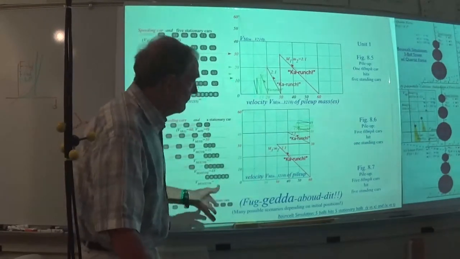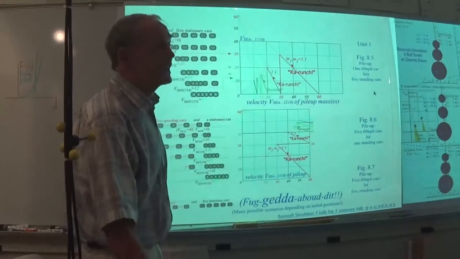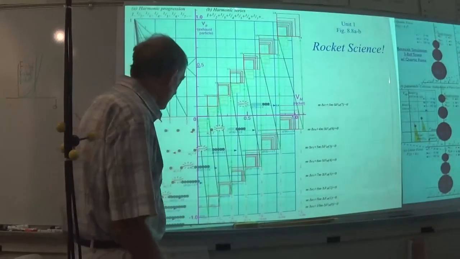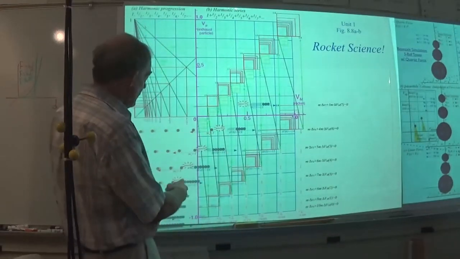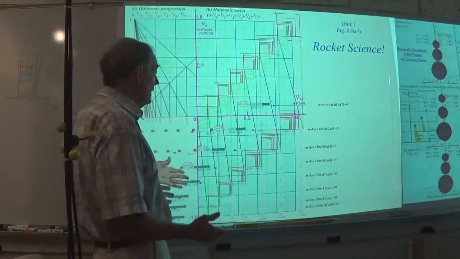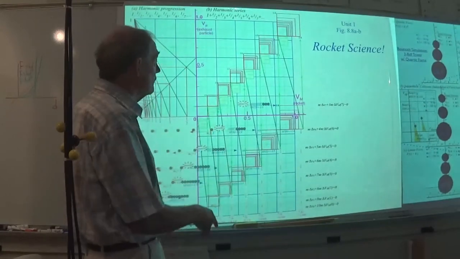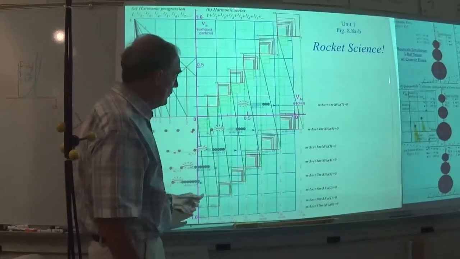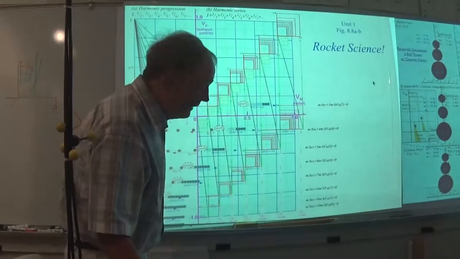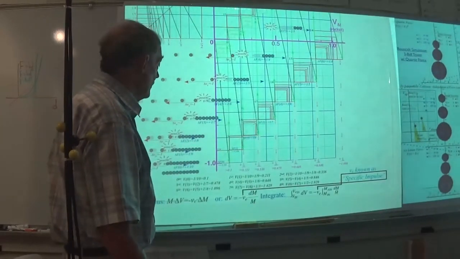Now, if you have five speeding cars and five stationary, it really depends on when and where you hit. So for that one, I say, as they say in New York, forget about it. But this one is one that is kind of worth studying. This is sort of the opposite of the crunch. What you have is a bunch of balls with little explosive charges between them going pow, pow, pow, pow. It's a rocket, okay? And each time you eject one of the masses as fast as you can in that particular velocity frame that you're at, okay? So this is a zigzag construction that's a bit more complicated than the others, but it yields what I think is really one of the most depressing sets of equations for people that want to travel in the stars.